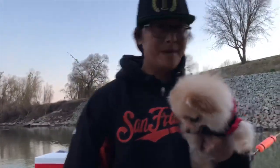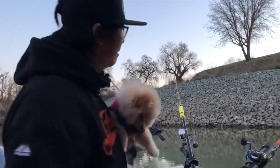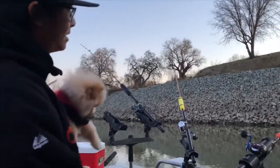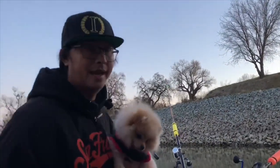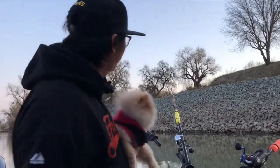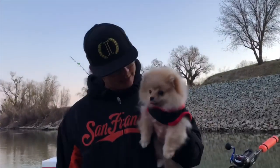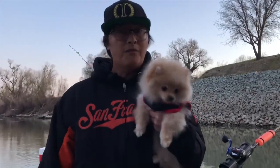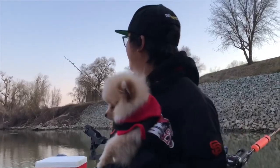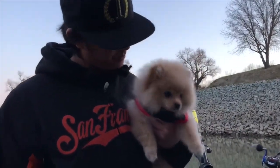Today, me and Biscuit, we're using the lemongrass rods that we got from Lemongrass, and it's actually the Mark Wilson striper rods, and we love it. So we're going to be using the lemongrass Mark Wilson rods for striper this season, and hopefully we'll be coming out and trying to get more stripers on board, huh, Biscuit?